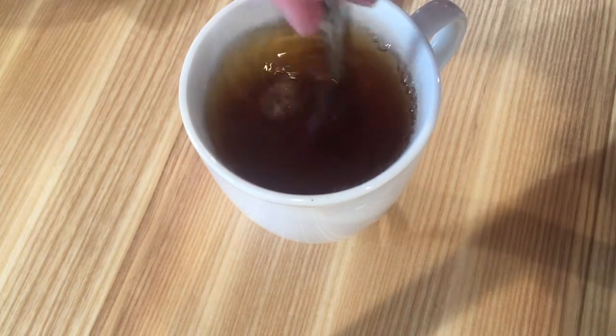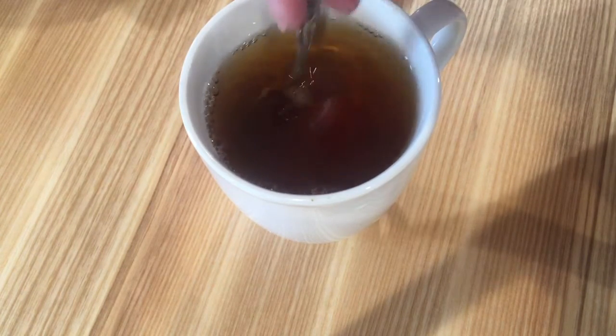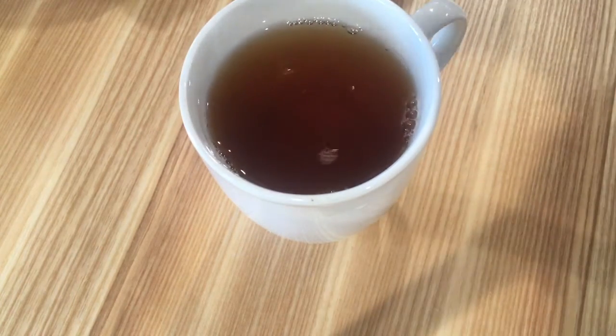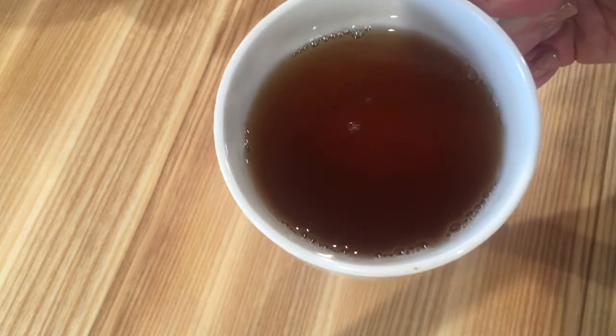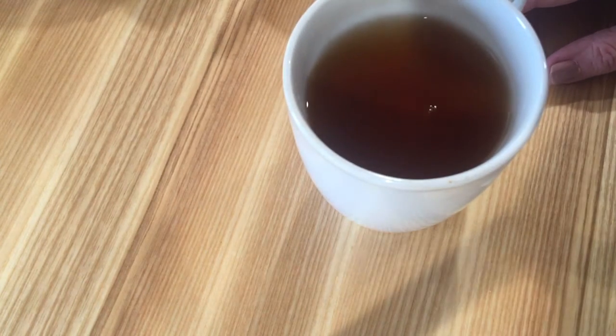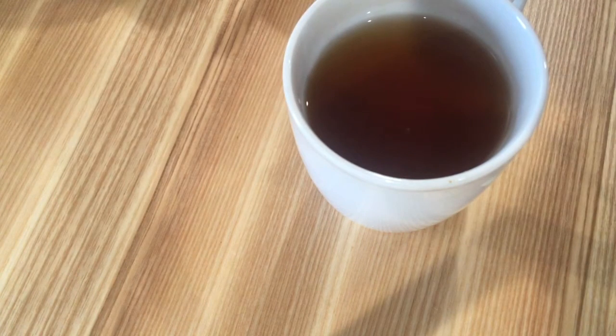bit more fun. I am on my, I think this is number four, cup of tea this morning. Today I am drinking an oolong, and I believe it's called Eastern Beauty, and it's from Vietnam. Yummy. I drink a lot of tea, especially in the colder months. And where I live, the colder months are most months. And I use loose tea most of the time, about 99% of the time.